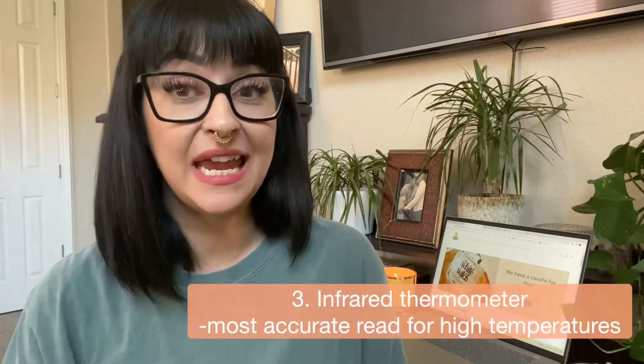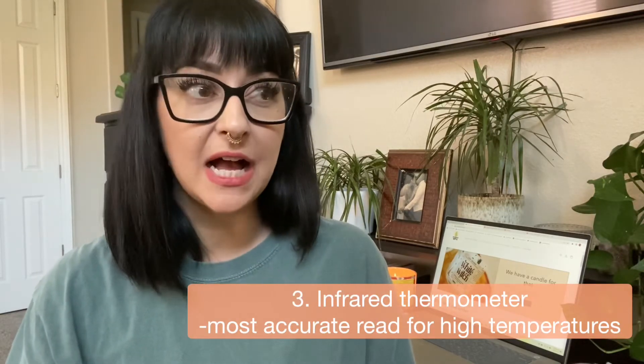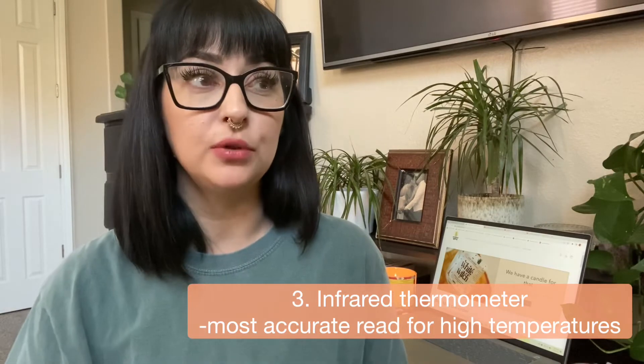The third thing, and one of the most important things that you're going to need, is an infrared thermometer. Some people use regular digital thermometers, some people use what kind of looks like a meat thermometer. I definitely suggest an infrared thermometer — it looks like a cool little gun and it has a red laser on the end of it. It's going to accurately read that extremely hot wax. It's very important to get your wax to a very particular temperature depending on your wax, and I have found the infrared thermometers have absolutely the best reading as far as temperature gauging.